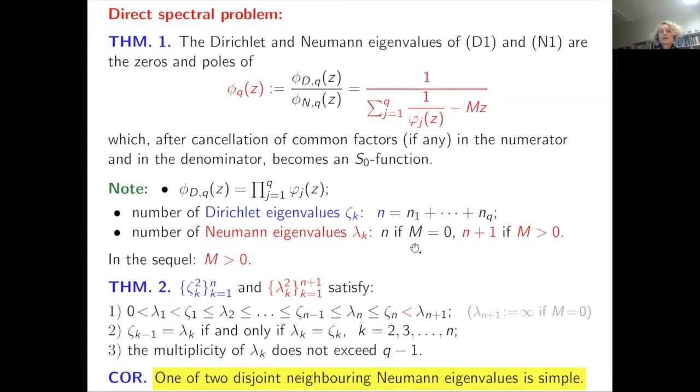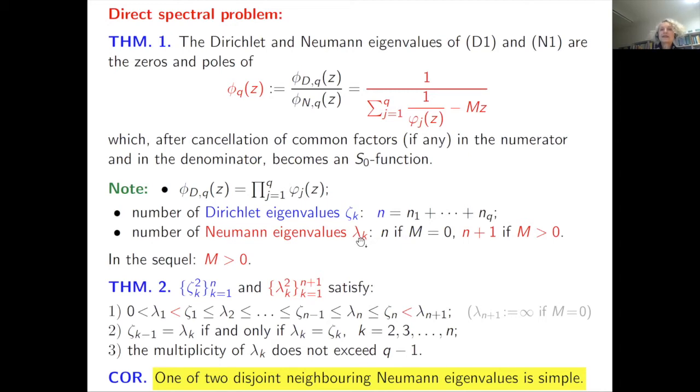But if you think back to this Dirichlet problem, you could imagine the Dirichlet problem to be the one where this mass is infinite. Because if you put an infinitely heavy mass in the center, nothing can move. It's like a Dirichlet condition. So then you can consider the dependence of these eigenvalues lambda_k on this mass M, and the zeta_k would basically be the value of lambda_k at M equal to infinity.